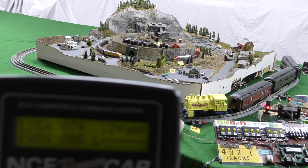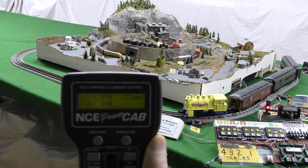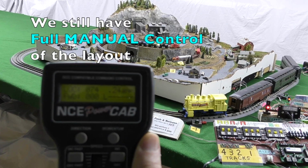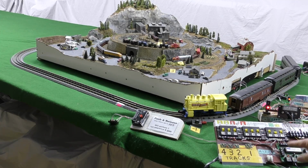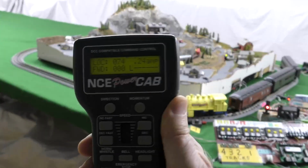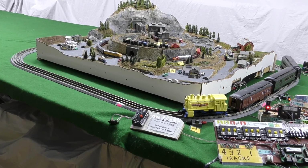Now for our next demo, we're going to turn that track off just to show we can use any combination of the 4 tracks. But the point I want to make here, beside moving that train, is you've still got full manual control of your layout. This programmable controller down here, which is operating things, acts essentially like a robotic cab, like you had a robot controlling one of these. But when it's either idling or completely depowered, it doesn't affect the layout at all.